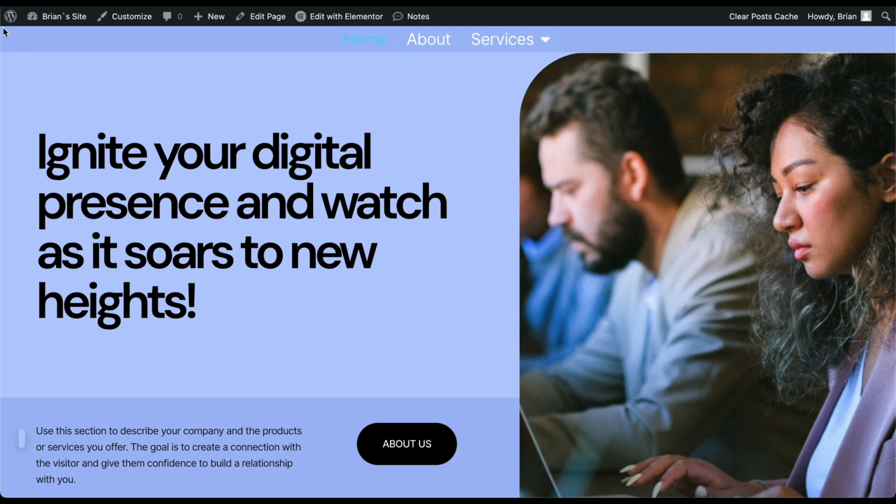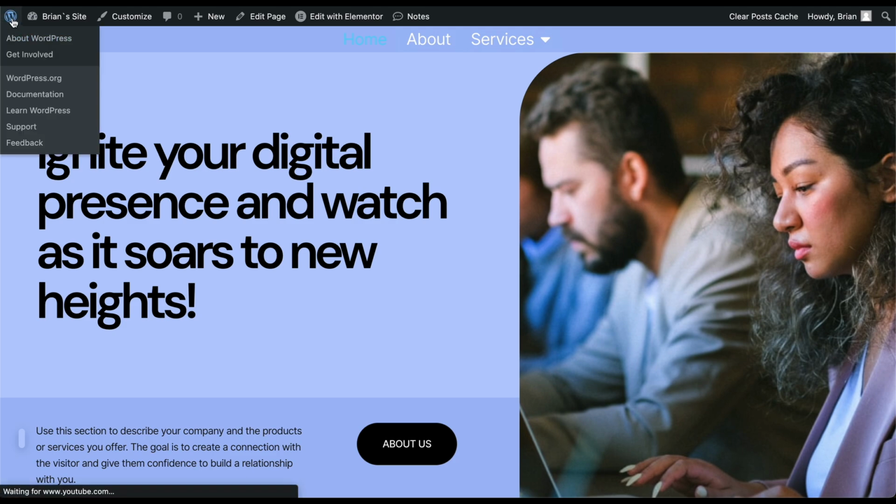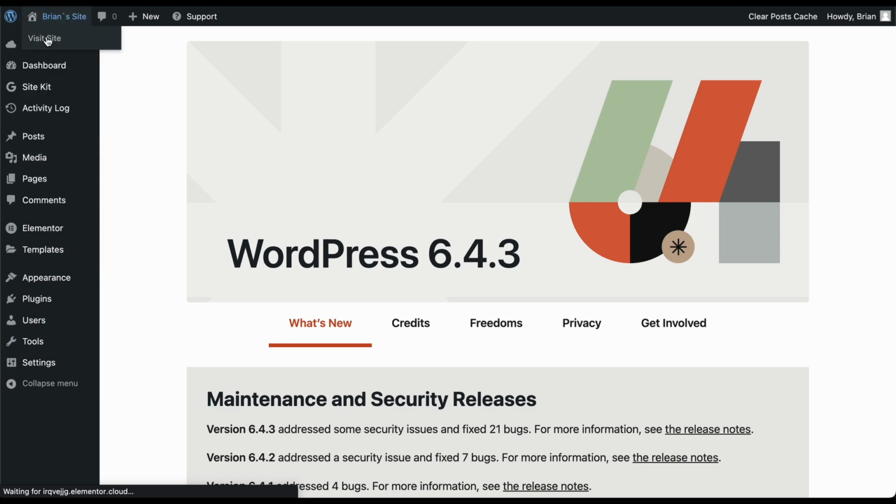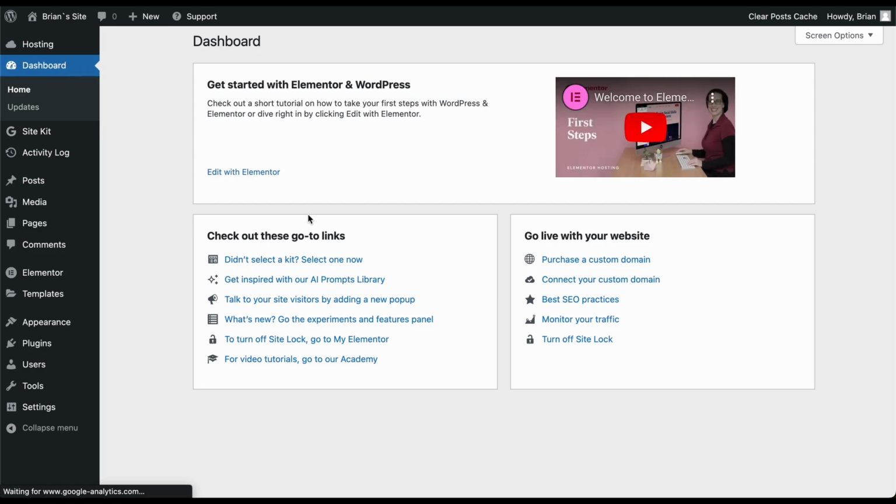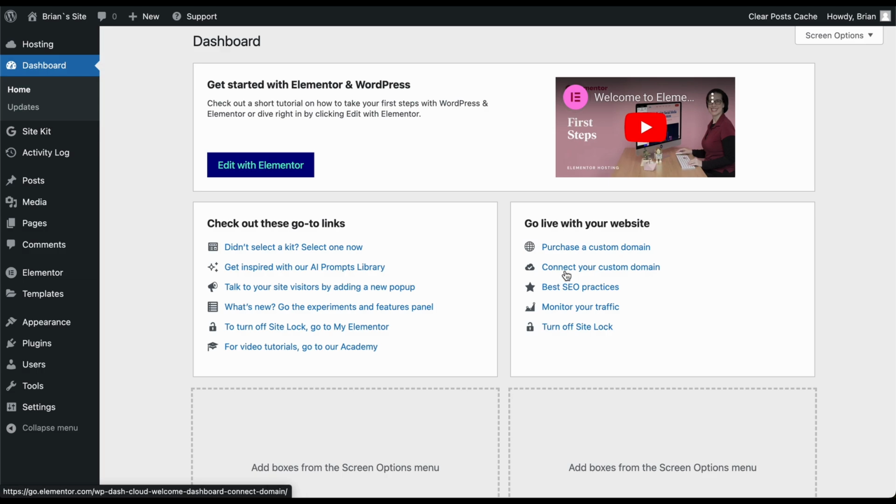And then afterwards, go back to the dashboards, and we can see some more details you can do regarding the design of your sites. So the main thing, if I go back to the dashboard here, just quick overview. The one thing is you can purchase a domain here if you want to add a custom domain to your website, or if you have an existing one, you can add that to your current website you're working on as well. In addition, there's additional SEO and traffic and turning off site lock. Now these are some of the go-to links which you saw at the beginning as well if you want to go ahead and start making a new design. And also they have AI prompts if you want to continue using AI, which I did show a little bit of that into the creation of the websites.